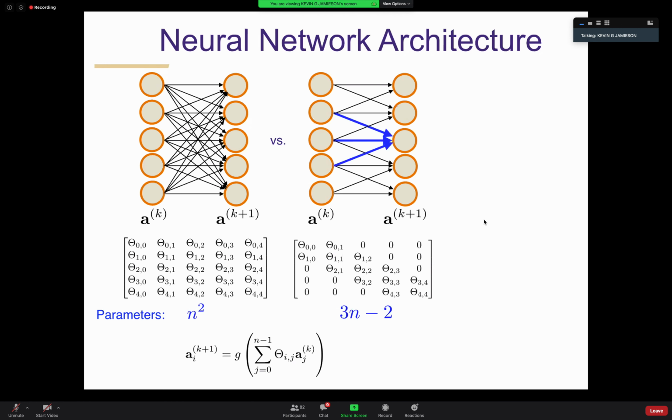Now, if each output node is only using localized information from its 3 nearest neighbors on the previous layer, then counting these parameters, it's going to be something like 3 times n. Or with k local neighbors, it's k times n. This is often going to be substantially less than n squared.